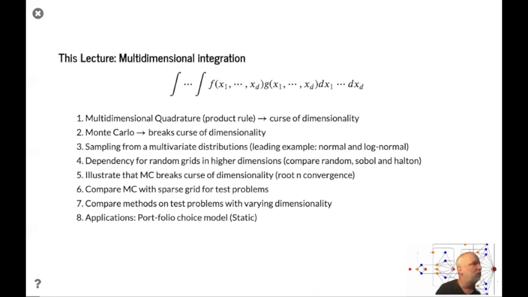But of course, if you want to sample from some truncated distribution or some distribution where you can't do the tricks I'm showing you, you have to look up and study on your own. But I'm showing you here for the normal and the log normal, and for other distributions where you are able to make the transformation from uniform random draws to the distribution of interest easily.